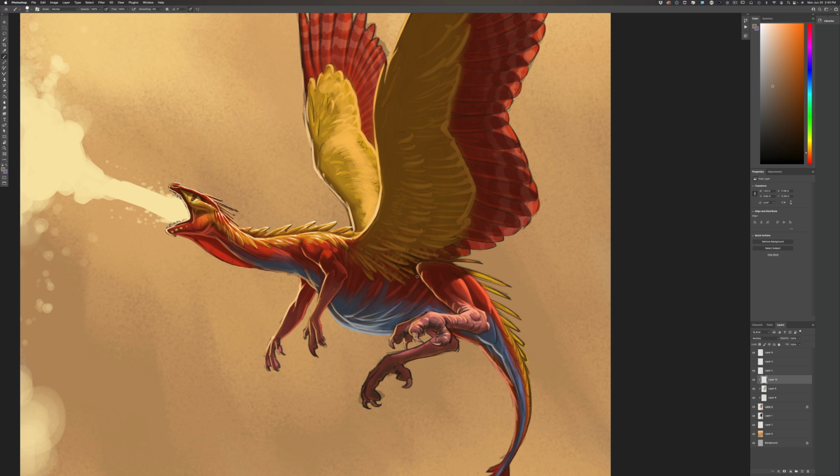Just want to put some dark areas where we need them. Just go in a little darker in some of these shadows.